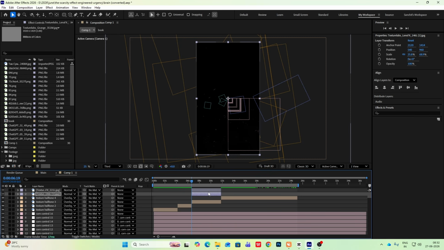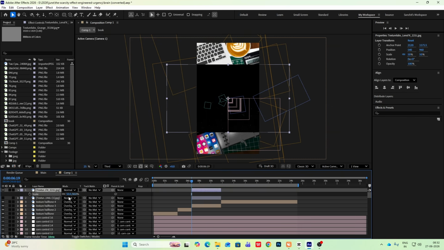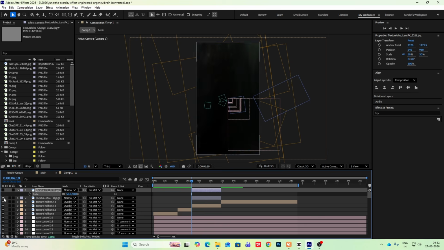Now we'll bring these two textures on top of the third scene. As you can see, this is the first scene, second scene, and this is the third scene. Both are particle type of overlays. So you can see them. One is this and another is this.